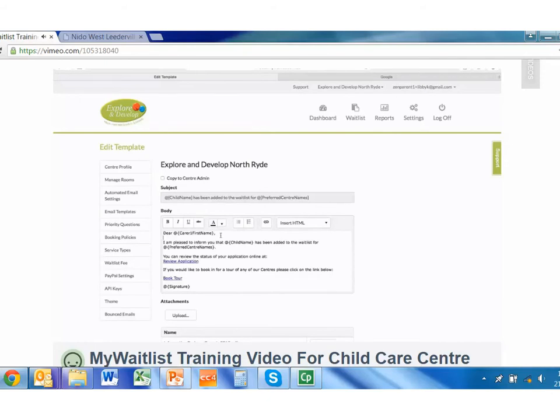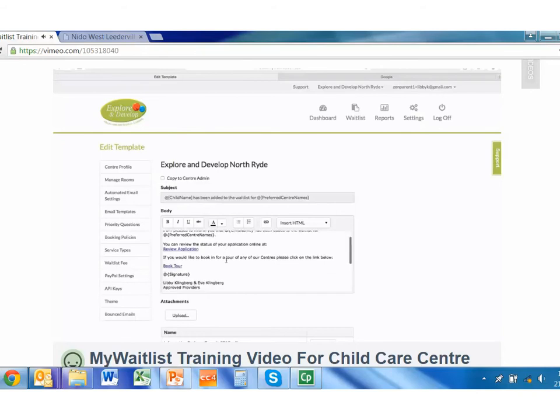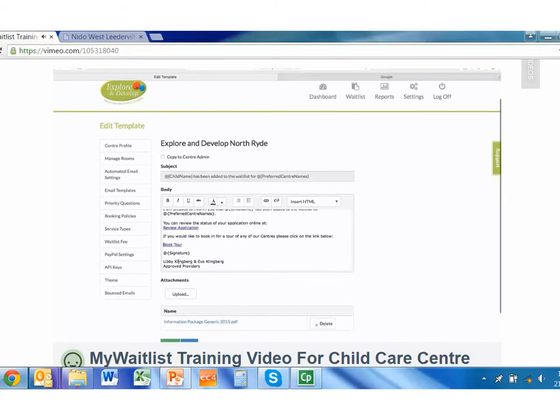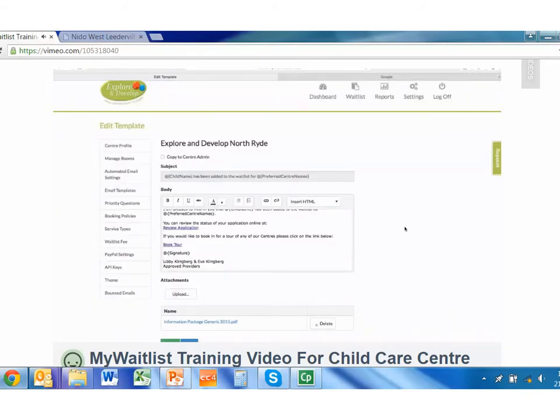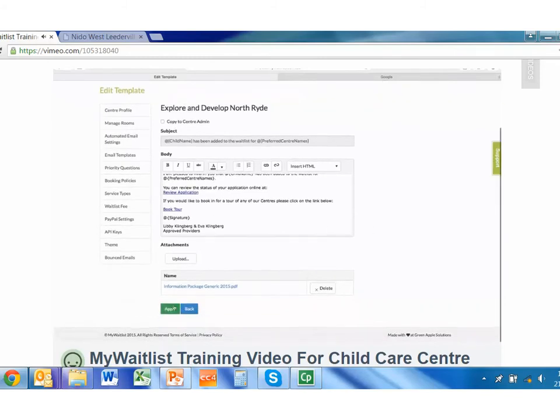And another word of advice is it's best not to copy and paste from Microsoft Word. That brings across a whole lot of underlying code that comes from Microsoft Word that can make the format here a little bit strange. So best to make your edits directly inside of this little editing box. If you wish, you can upload attachments such as an information package or enrolment documents or whatever you might want to do, and you can click on upload, and then you can navigate to somewhere on your computer and you can insert attachments there. Once you've made your changes, you just click on apply, and those changes will be saved.